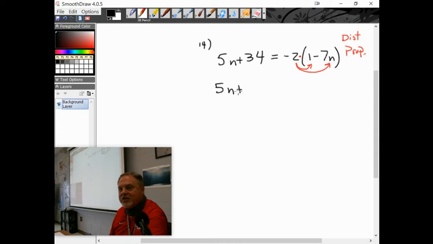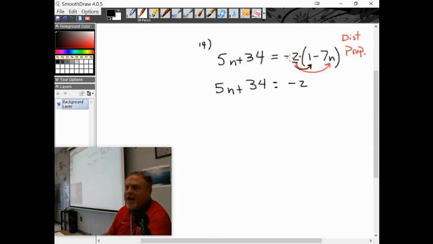Now the left side is just going to be patient. It's going to drop down for the next step. Okay? Now when I multiply the -2, I'm going to do it one piece at a time. I'm going to multiply this -2 out in front times the 1. So if I have my calculator, I would put -2 times 1, and that would give me -2. Now, I've got my first multiplication taken care of. Now I'm going to work the second one.